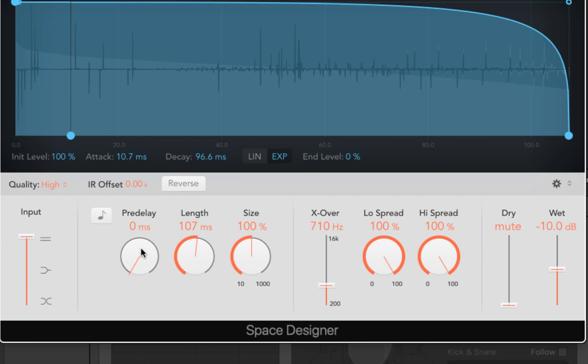Generally, a quick pre-delay works well on instruments like drums and percussion, whereas softer sounds like strings and woodwind work with a longer one, and this can really help to colour the sound. So let's have a listen. I've just unsoloed the bus, blended it back in with the drums, and we're slowly going to start to increase that pre-delay so we can hear what it's doing.